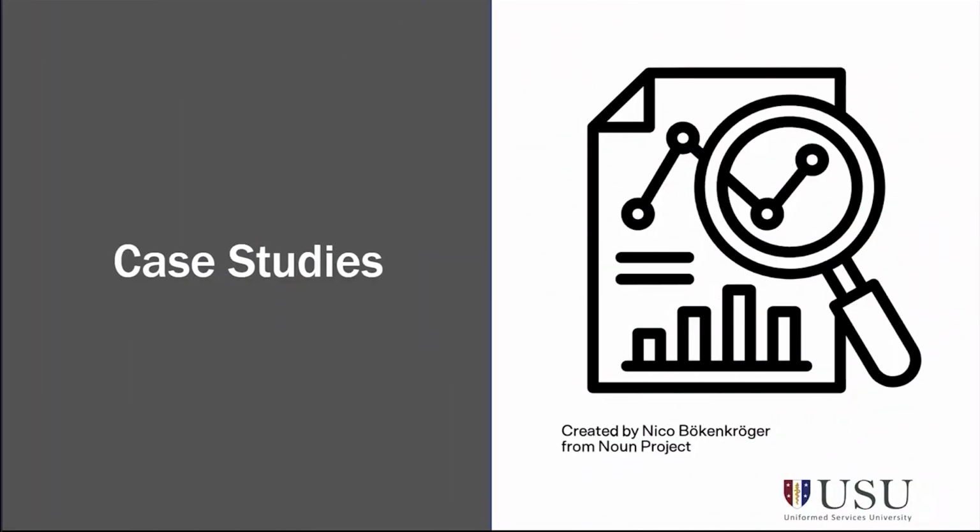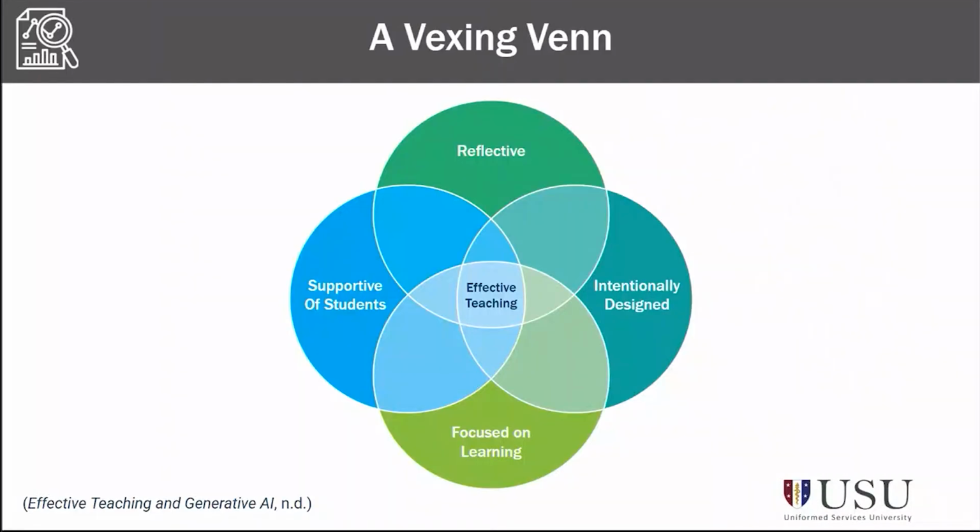Now let's do some case studies. First one, where we'll share a little bit of our thought process, is what I call the vexing Venn. Venn diagrams can be very useful to show connection and interrelationships, but let's talk about what idea this one is trying to present, how well it does that, and maybe what it could do better.